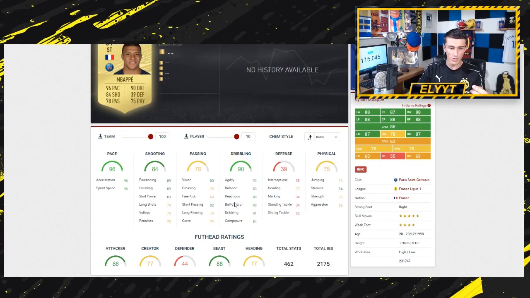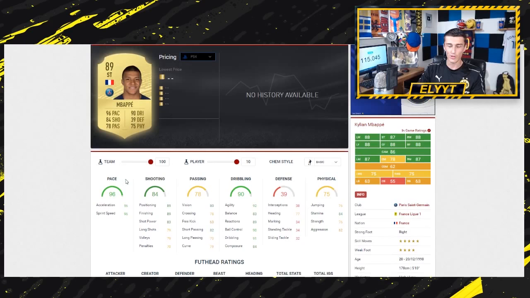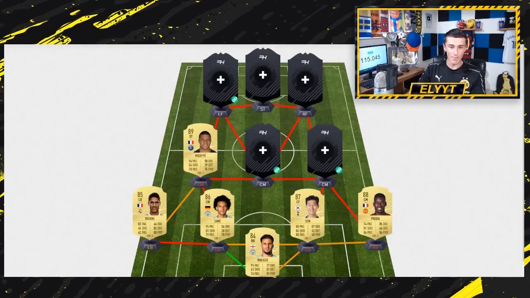His dribbling is absolutely insane. He can shoot the ball well. His composure is decent. He's got 89 finishing. And then, again, I believe that's the fastest player in the game. So there's really not a flaw to the Kylian Mbappe card.